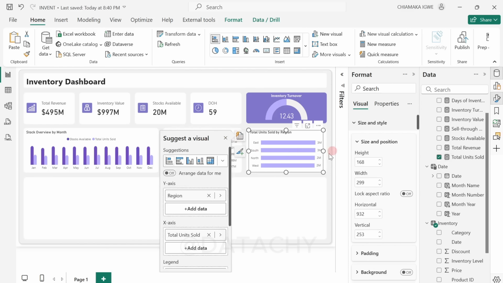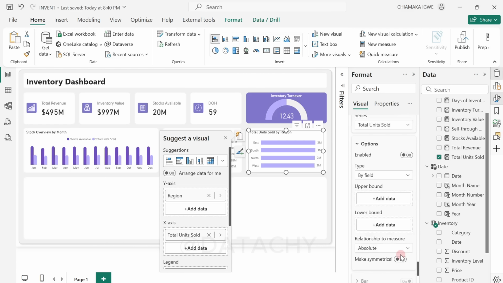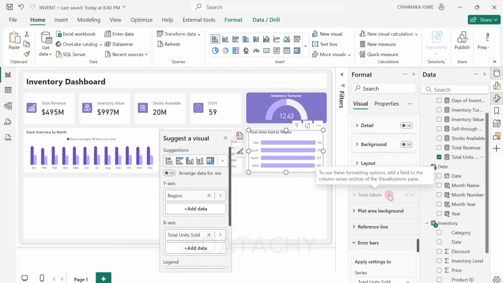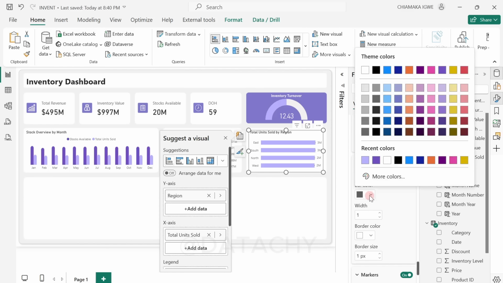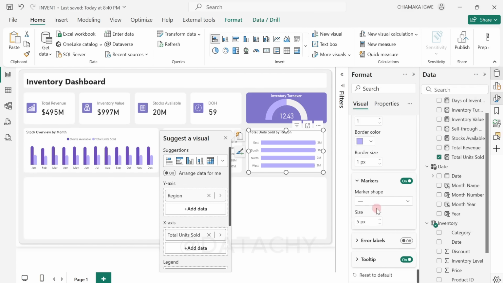So for this, I will need to edit the error bars. Scroll down to error bars, enable that, drag in total units sold to the upper bound as well. Then scroll down to where I have the back color, change that to fit this border color as well. Then the marker, I want this to be round, increase the size to 7 and make it 8 for this case. This is more, so I'm going to increase this to 9.